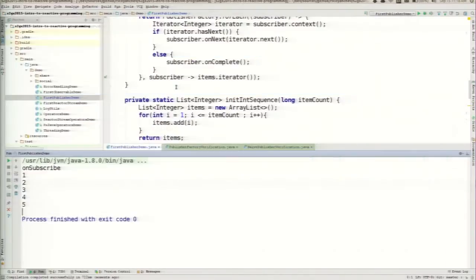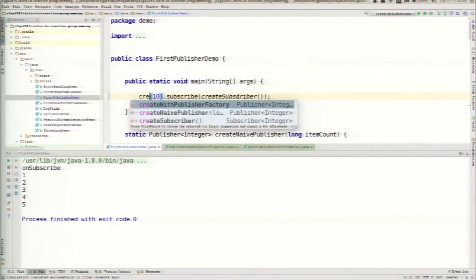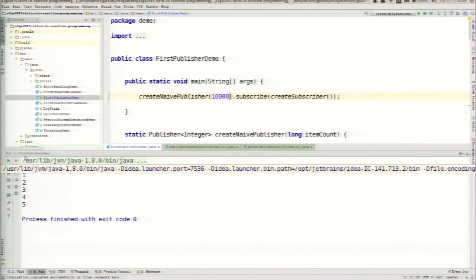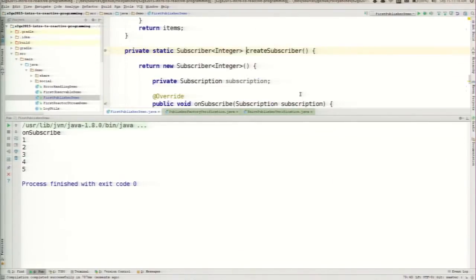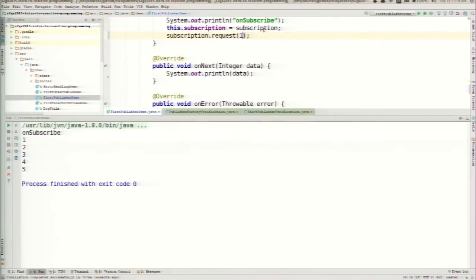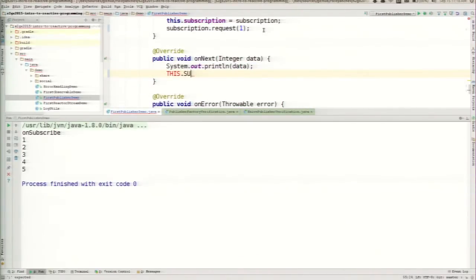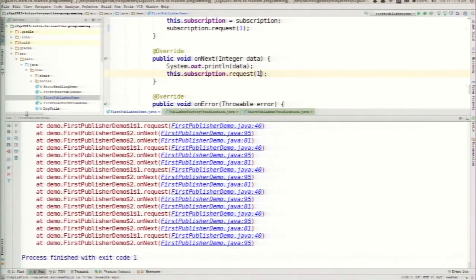Now, for the fun of it, let's do the naive publisher. And shall we try 10,000? So we need to change the subscriber again. Yes, it's still requesting only one. Let's keep asking. Specifically, when you implement onNext, the unbounded recursion happens when in onNext you keep requesting one. And in that case, there are 10,000 items ready to be forwarded. So that means 10,000 times we're going to request. That's 10,000 recursions. That's not working. What happens, basically, is a Stack Overflow.